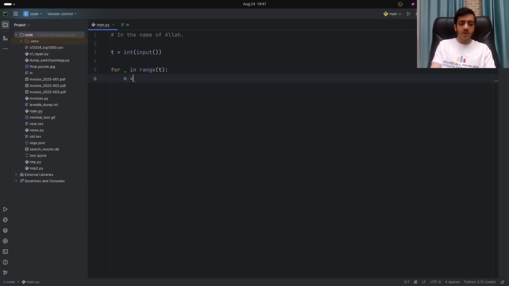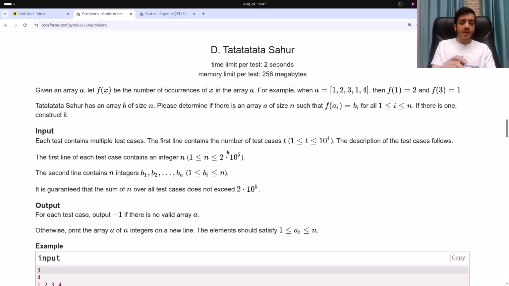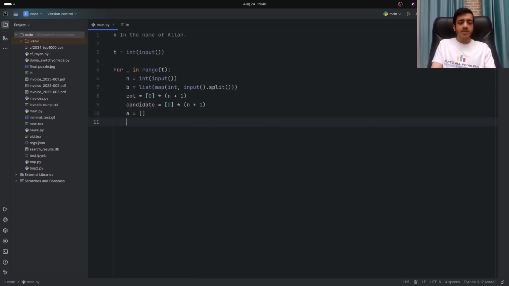So let me start by getting n, then array b, then let me make array cnt, which is zeros everywhere, candidate, which is zeros everywhere, and let's make array a.